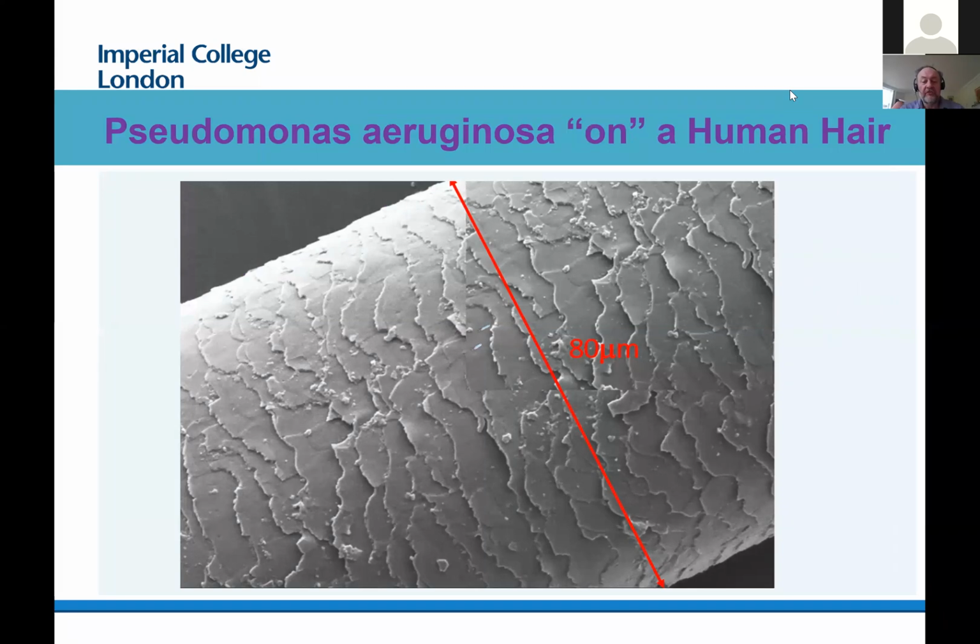So what I'm showing you here is a human hair fiber. It's about 80 microns across. A micron is a thousandth of a millimeter. And I've electronically, in this case, attached a couple of bacteria onto the surface there. And if you look very carefully, you might see the couple of bacteria I've attached to the surface. They're quite small. And if you look very carefully, you may well have spotted where I'm currently circling. And there are two little objects there which I've cut and pasted in. That represents the size of the bacteria.